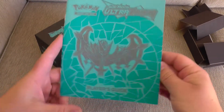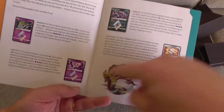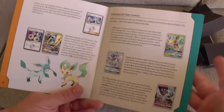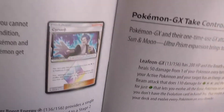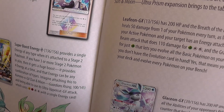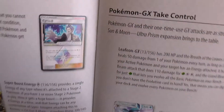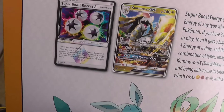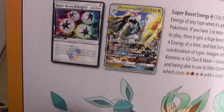We've cracked it open. I might put this at the front of the video so you'll see my edit. So we'll go through our book. I know some people love looking at these books. So this is what we have — welcome to the Prism Star cards. That'd be nice if I got one of these at least. You get eight in a pack — give us something good. We pay good money for this stuff. It's just gambling at its element. So here are our GXs. Here are the Cyrus cards — you can't play this if you don't have any water or steel Pokemon in play. Your opponent chooses two bench Pokemon and shuffles the other cards and all cards attached to them into their deck. That's a disruptor. Here's Kommo-o's super boost energy — while attached to a Stage 2 Pokemon it provides every type of energy, only one at a time. If you have three or more Stage 2 Pokemon in play, it provides every type of energy but four energies at a time.